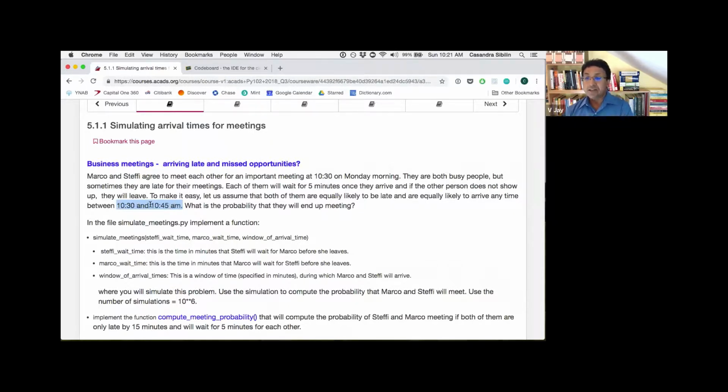But the idea is that if one person showed up promptly at 10:30 and the other person showed up 10 minutes late, they're going to miss each other, right? And if one showed up at the last minute and the other showed up 5 minutes late, they can miss each other. So there are many configurations where they can miss each other. Okay, let's ask a silly question. How can we make sure there is a 100% chance of meeting? That's something you can process.